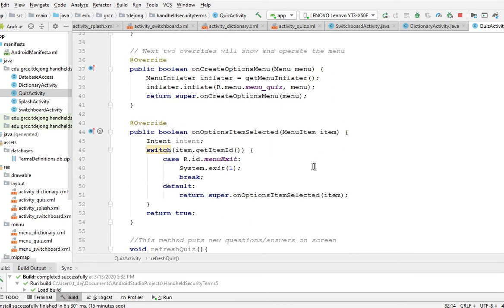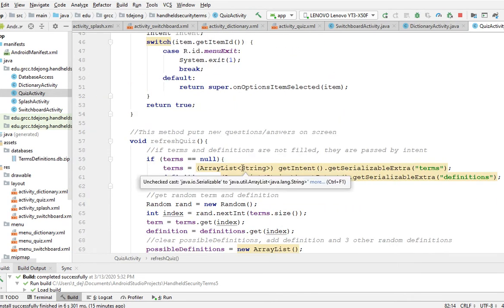The first one's called refreshQuiz. What this does is take and refresh it with a new term and a new definition, and then four items after the radio buttons. That's going to suggest an answer, so you have to select one of the radio buttons.